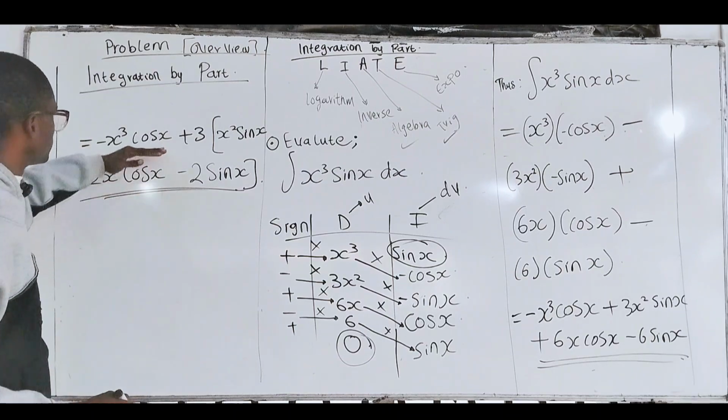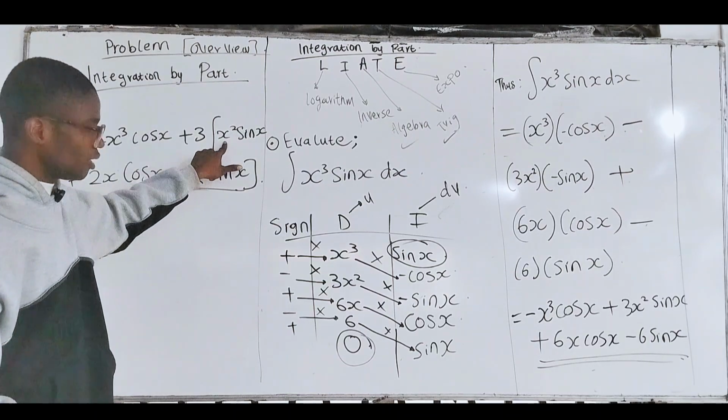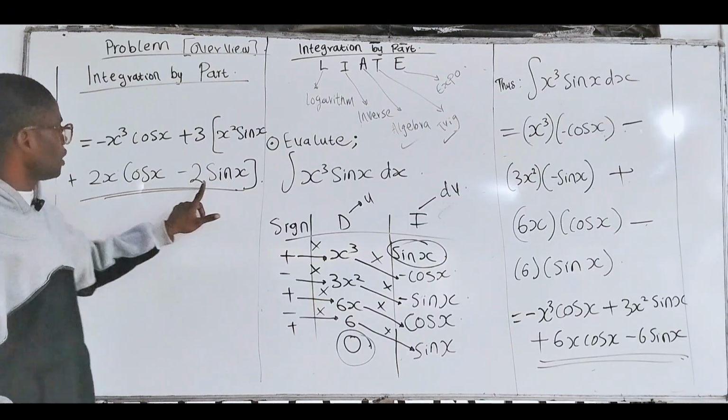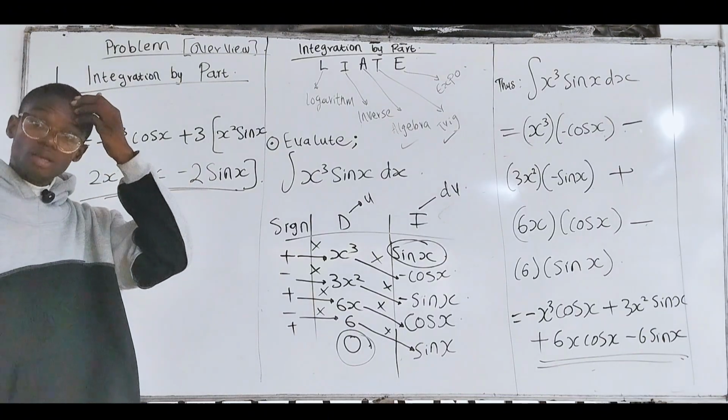This is left out. I factor out 3 here. This is remaining. I factor out 3 from here. Only 2x is remaining. I factor out 3 here. 2 is remaining. This is one way.